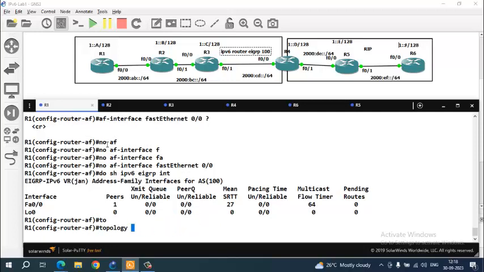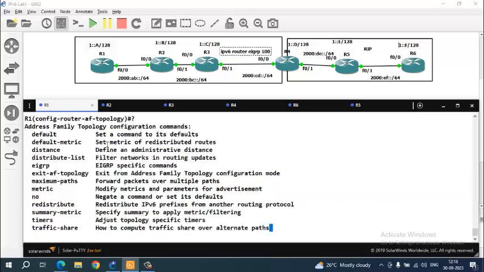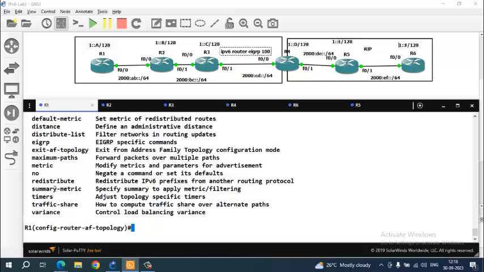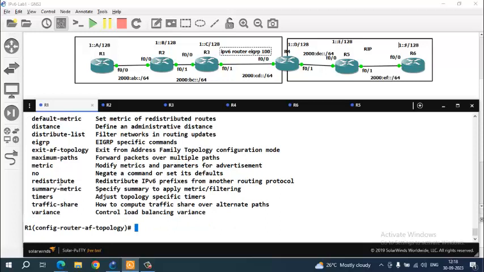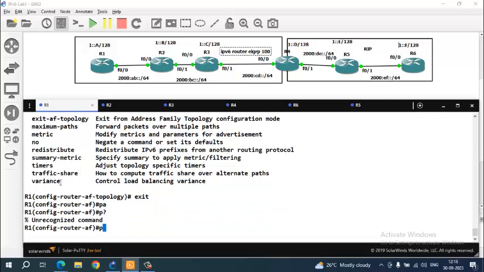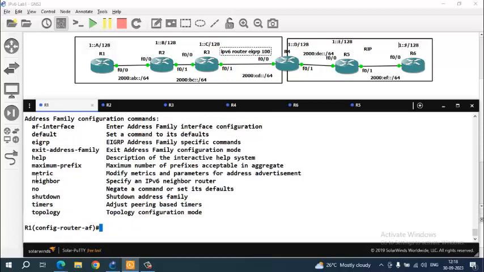You go inside here, you will see passive. Actually, it should be under topology base.